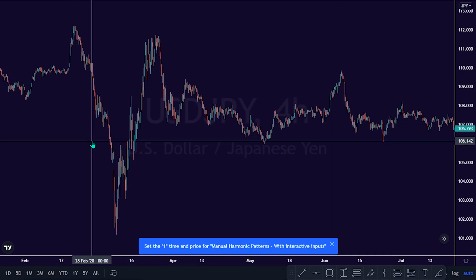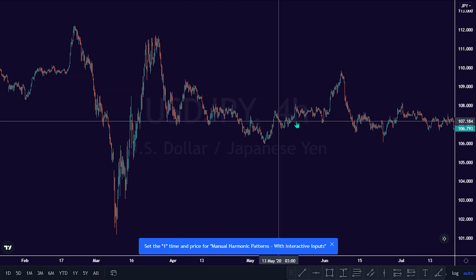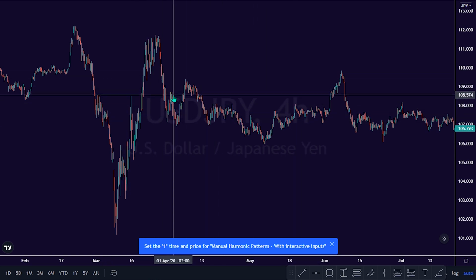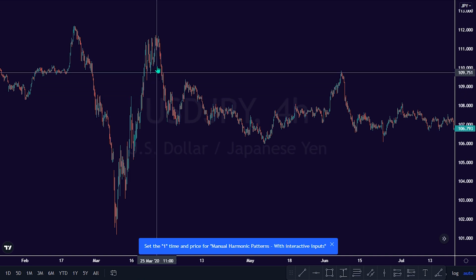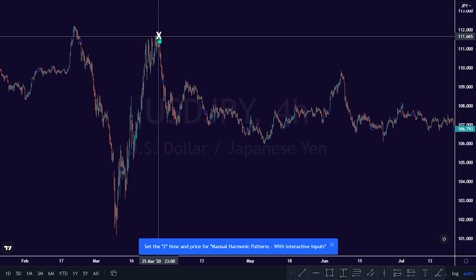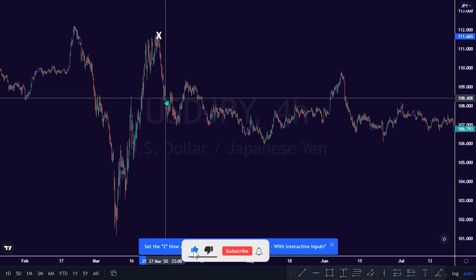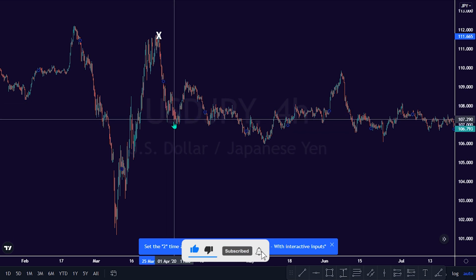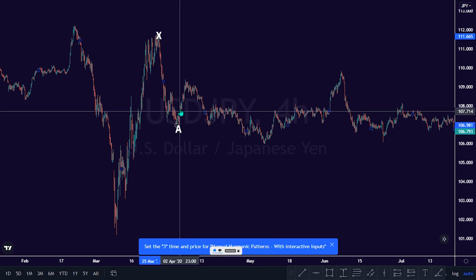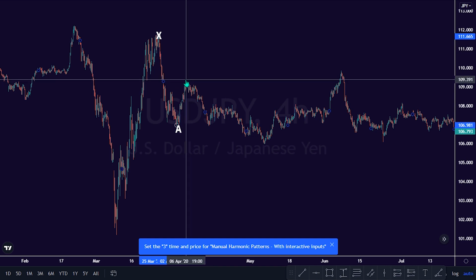For a bearish harmonic pattern to be valid, this bullish pattern here needs to be upside down. Step 1. Watch out for a bearish swing. Mark the beginning of the bearish swing here as point X. Step 2. Mark the lowest trough of this bearish swing here as point A. Step 3. Watch out for a bullish swing that makes a lower high, as we can see here. Then tag it as point B.